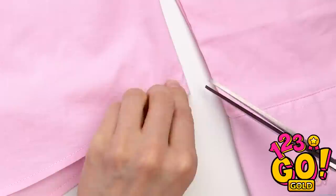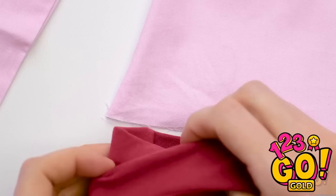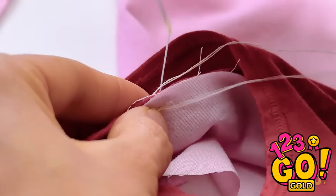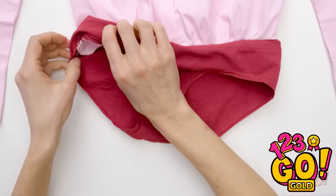Grab a pair of scissors and cut across the bottom of the shirt before it starts to curve. Now get a pair of stretchy undies. Take the front of the waistband of the underwear and fold it down against the front of the work shirt like this. With a needle and thread, begin to stitch the two pieces together. With the second stitch, go back over the fabric to the other side so you can see the string looping over the edge. Once you've stitched the undies along the bottom of the shirt, do a couple loop-arounds and knot off the end of the thread. You just fashioned your very own leotard!